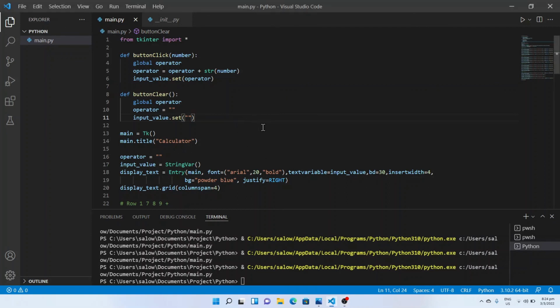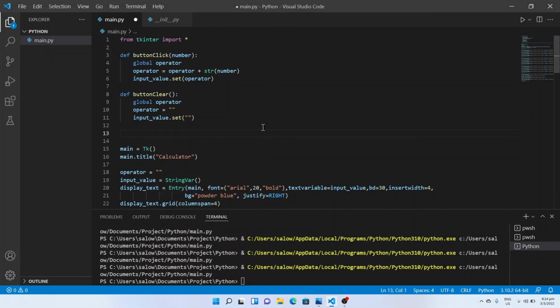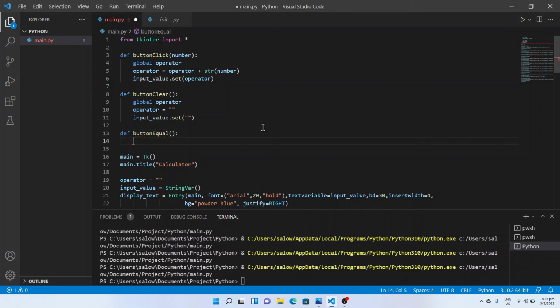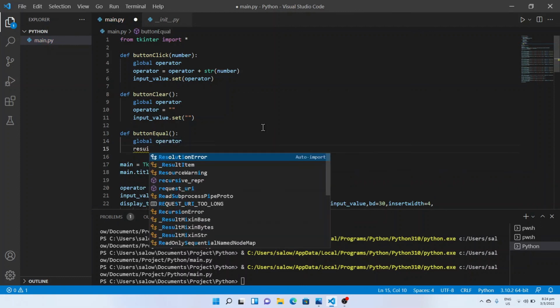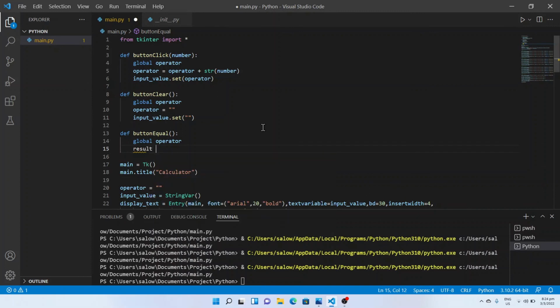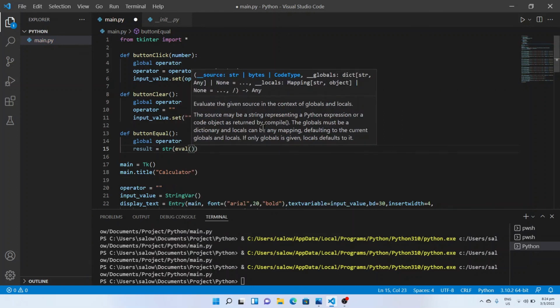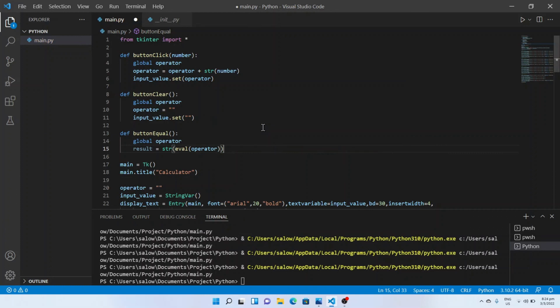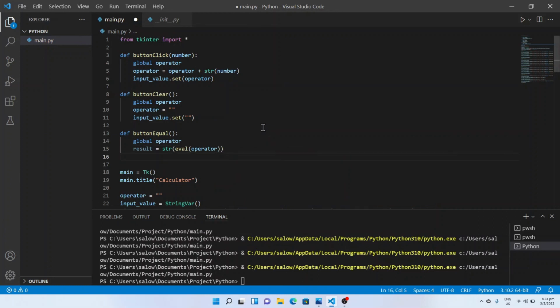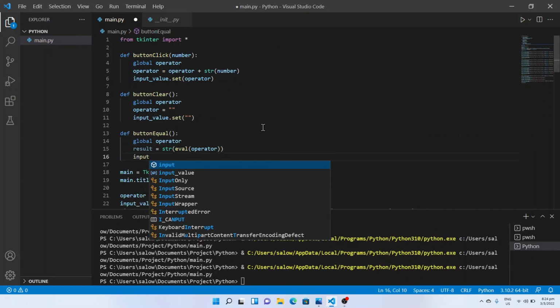Now let's create a function for equal to called button equal. Similarly, let's assign the operator as global. Create a result variable which will store the result of operations performed. For this, we use an inbuilt function eval in Python and pass the operator as the argument.